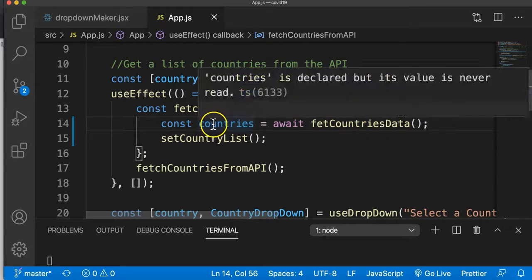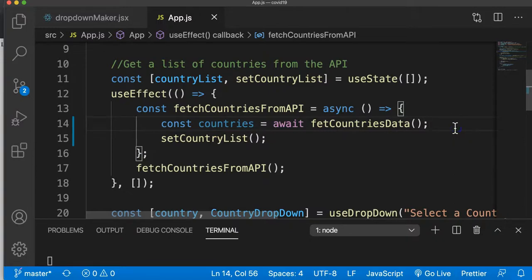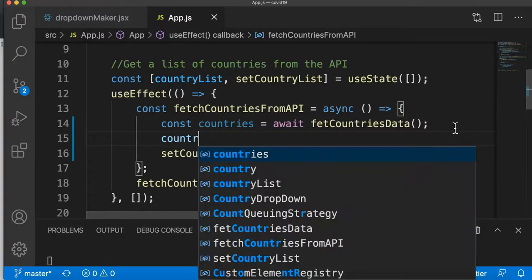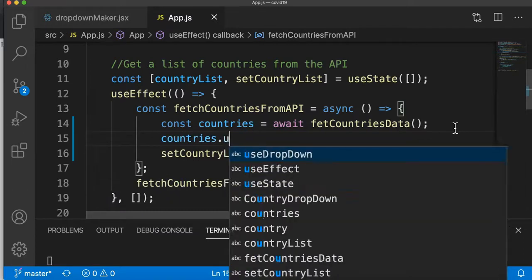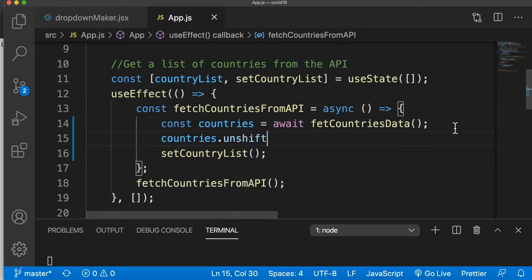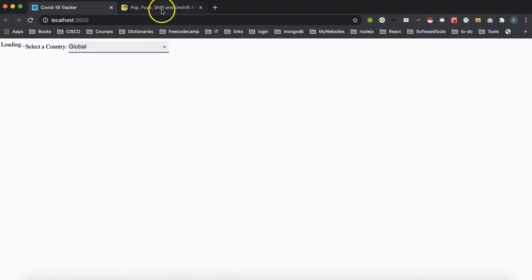Now we have an array of countries over here. What we do is that we push, but we don't use push, we use unshift, because push will insert it at the end of the array. We want to insert at the beginning of the array at index 0, and for that we use unshift.